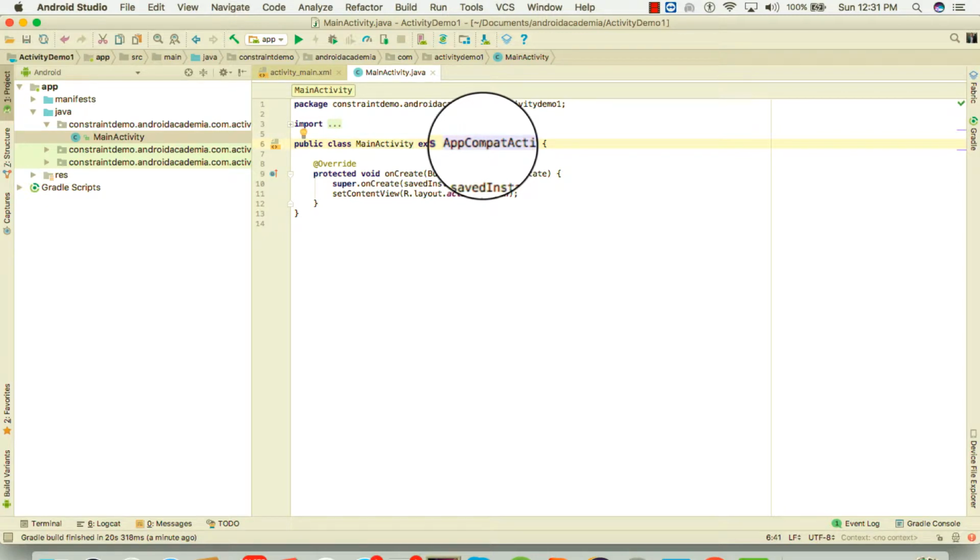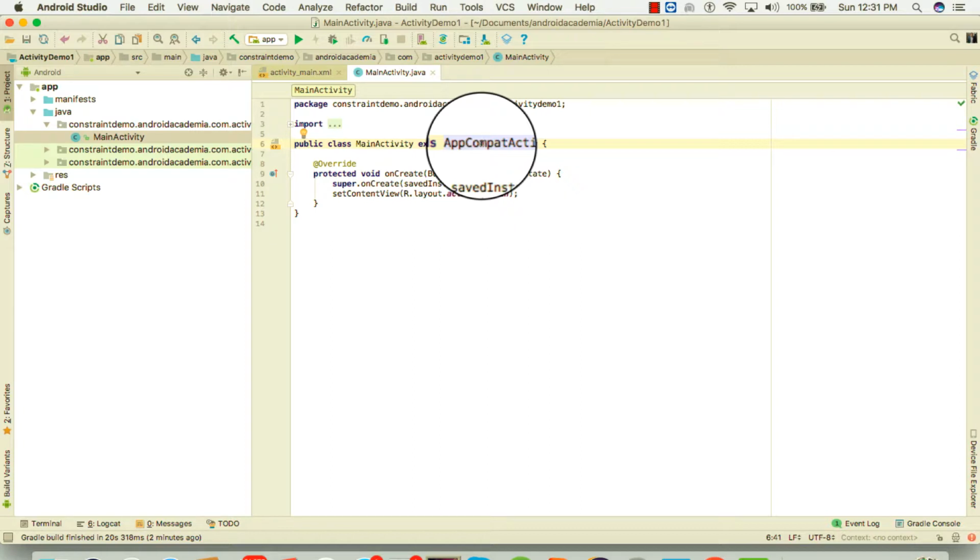As I told you, all of the activities should derive from Activity, and this AppCompatActivity is basically a child of Activity. So whenever you create a new project here, my friend, you will have AppCompatActivity. This is basically a compatible activity, and whenever you create an application by using AppCompatActivity, your UI, your user interface will be compatible with all the device versions.